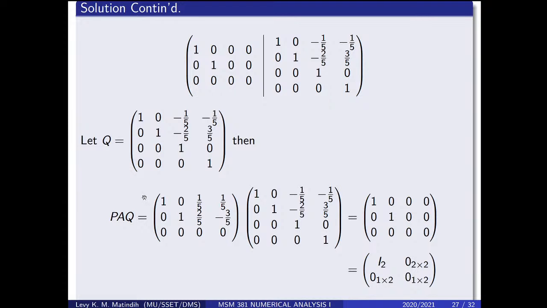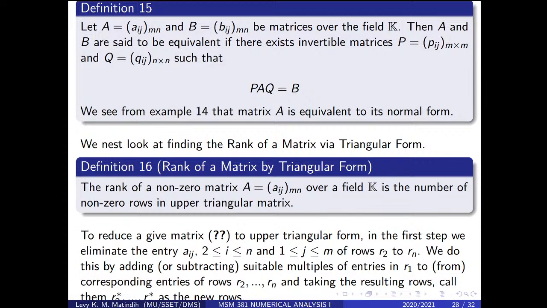I can assure you, if you multiply P times matrix A times matrix Q, what you're going to get is this matrix which is on the right hand side of this partition after applying elementary row operations on the matrix PA. So we have found our matrix P and we have also found our matrix Q. We found matrix P by applying elementary row operations on matrix A, and we have found the matrix Q by applying a column operation on the matrix PA. Okay, so this is it.